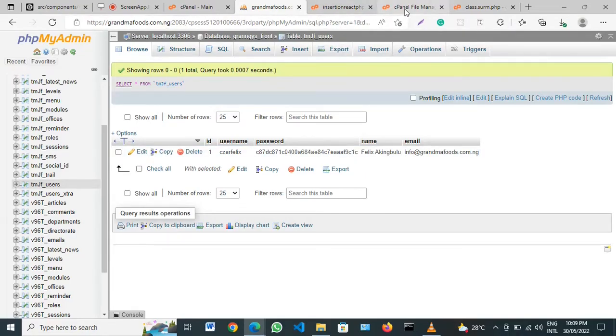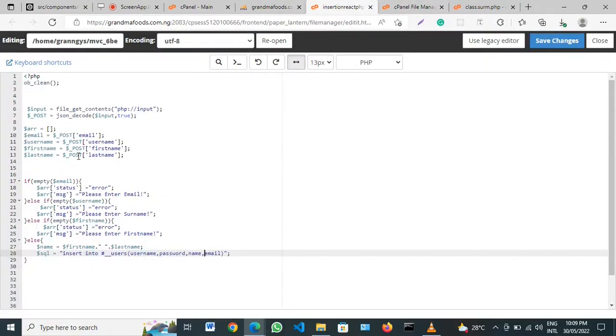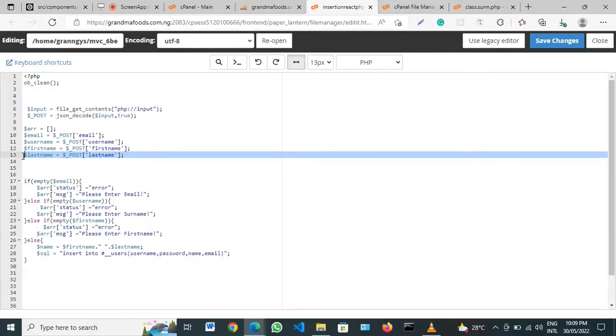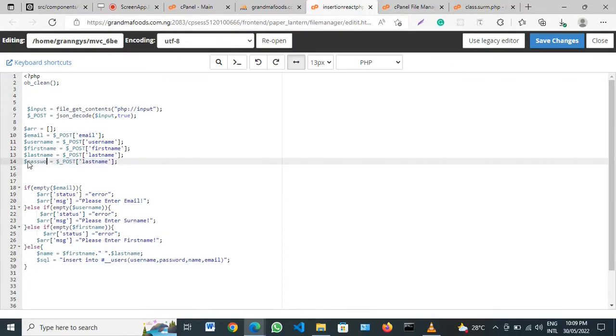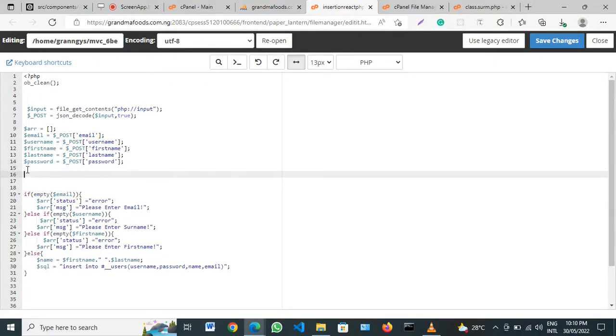So let's try to identify our password. Oh, we've not even created our password here. So let's have our password, password, then defined.